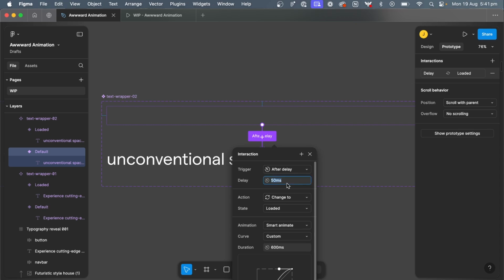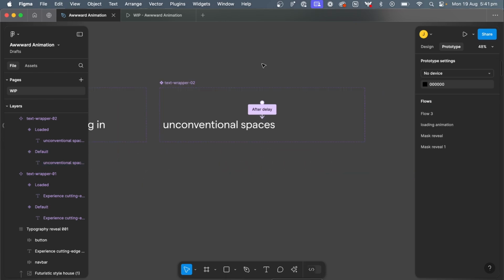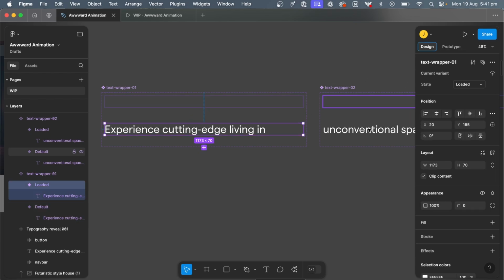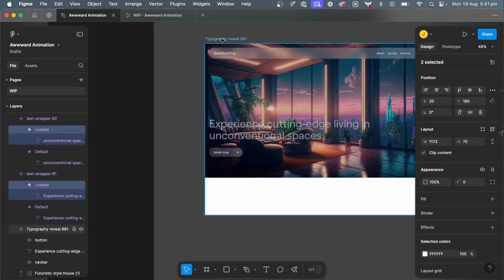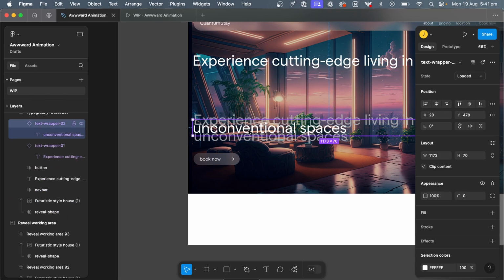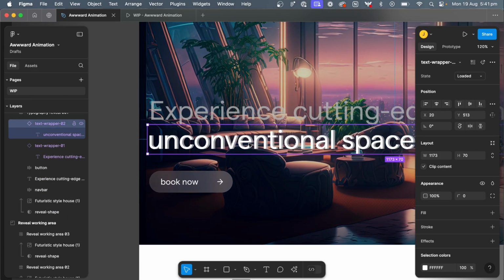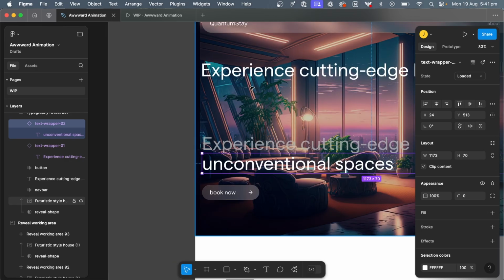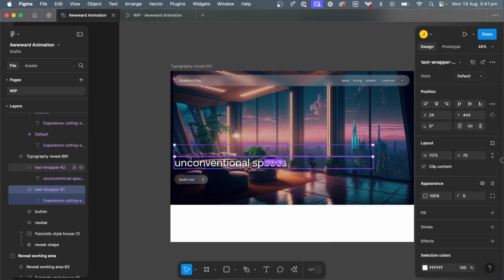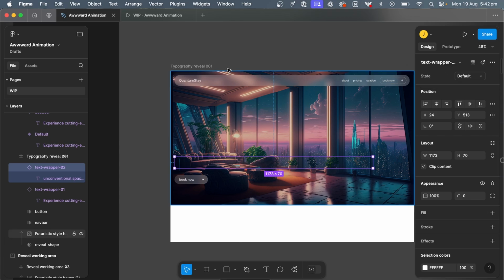So roughly, whatever your first line's duration is, you can add something like that to the after delay. You can set it so it starts as the first one's coming up or when the first one finishes. You can play around with the timing of what suits you. Now with both of them set up, drag a copy of both of them into your frame and position them over the top. And now when they're both set in the right place, change their variant to the preload one. So you can't see them anymore, but you know that they're there because you've set them up.